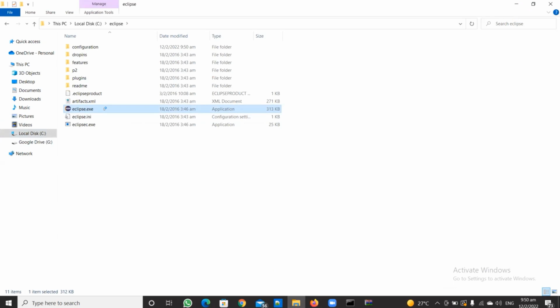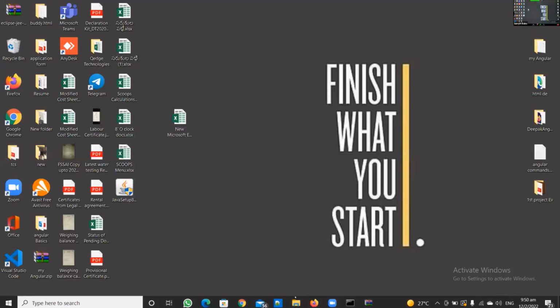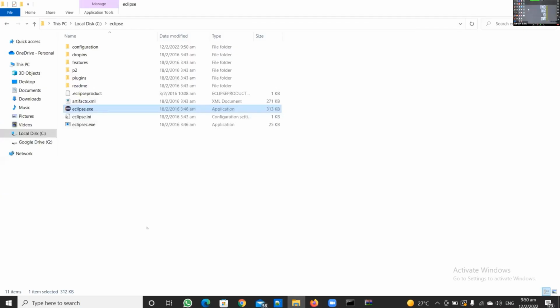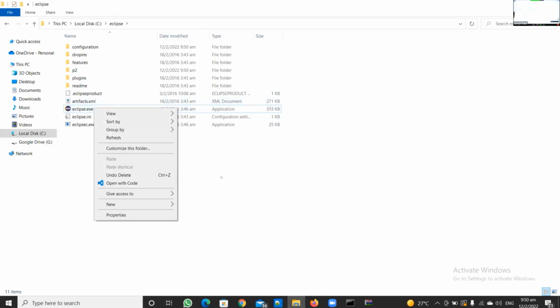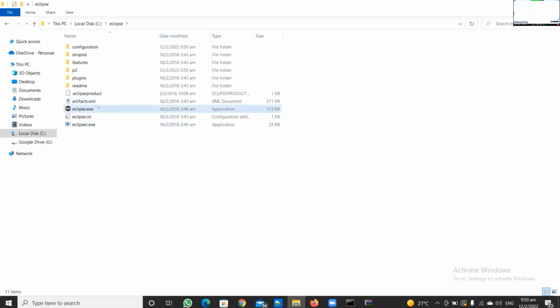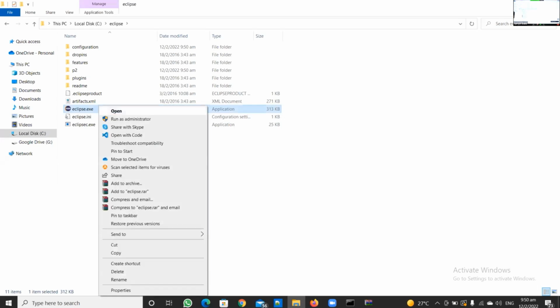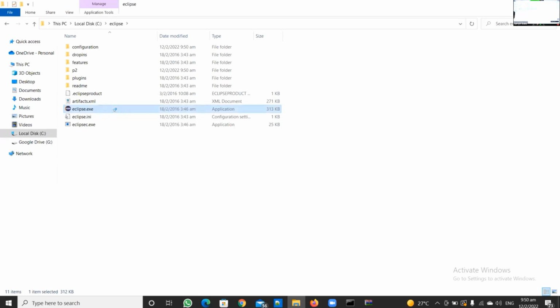The first time, so many files get loaded into memory. Wait for a moment. You can create a shortcut on your desktop: right click, send to desktop.